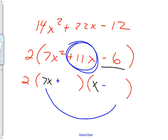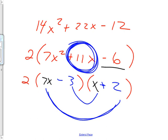So who's got it now? We've got a bunch of people. You were first. What'd you think? Minus 3 here. And plus 2 there. Raise your hand if you had the same thing as her. Awesome. And then how do I know I'm right? Because I go outside and inside, and the outside makes 14, the inside makes minus 3, makes a total of 11. It's working. All right, and then double check the very last just to make sure you didn't make a dumb mistake. Negative 3 times 2 makes negative 6.